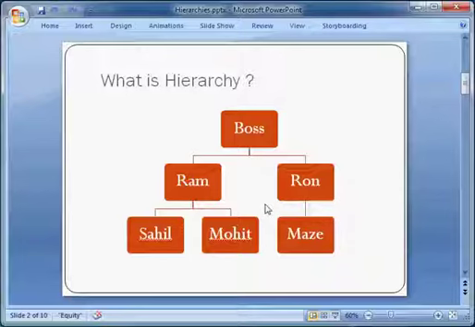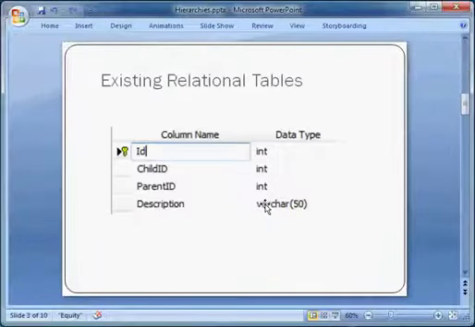Now currently there is a problem with the relational table. It is very easy to maintain, and integrity-wise it is also good, but when it comes to getting the data back, it is not very good performance-wise. Also, we need to make complex recursive queries to do the same task, which we can easily do through the hierarchy ID data type. You will get more clarity about hierarchy ID when we come back to our practical part. Before starting with hierarchy ID, we need to cover some theoretical part also.